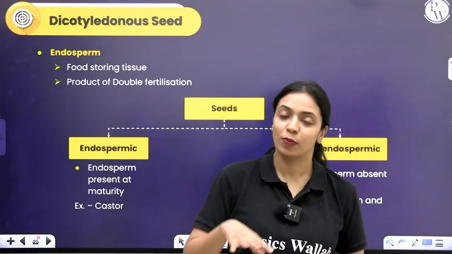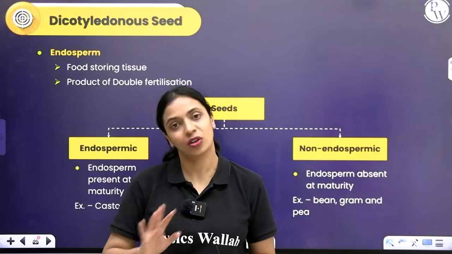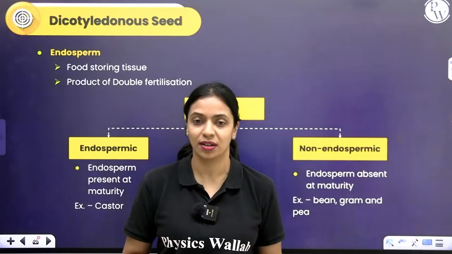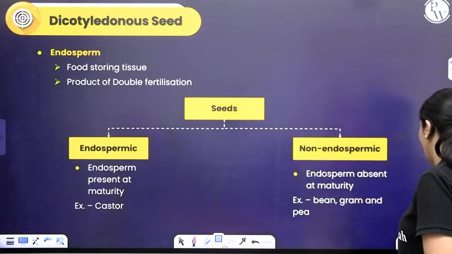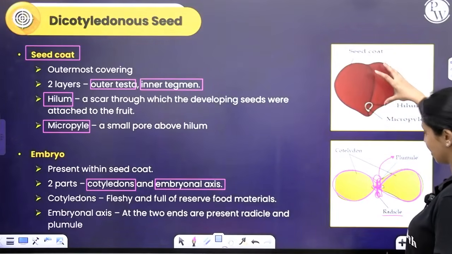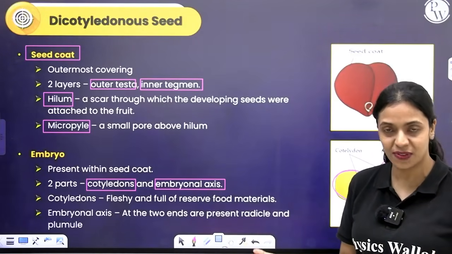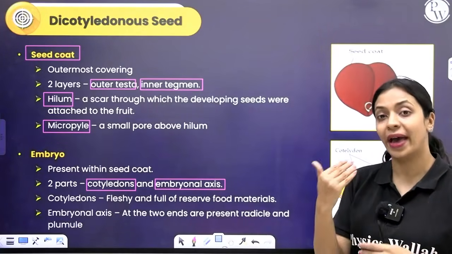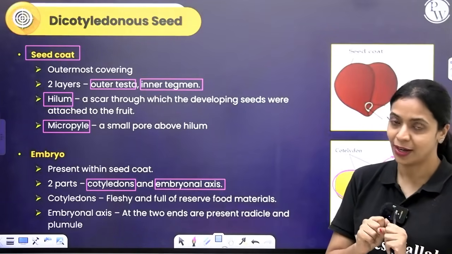Now, this endosperm would have formed after fertilization. How exactly it forms, what is its nature, all of that we'll learn in another chapter. For now, just understand, endosperm is a nutritive tissue. When this embryo has to develop within the seed, it requires nourishment because the seed itself is not photosynthesizing, it does not have leaves yet. So, in order to help the embryo develop, the nourishment is obtained from the endosperm.